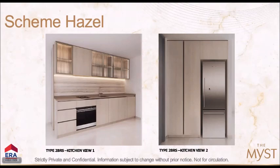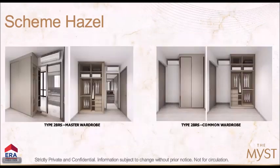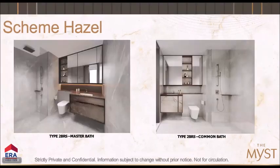They give an integrated fridge, so they give you a space where you can fit any fridge of that size. Yes, features. Correct. So the master wardrobe, you can go to the show flat to have a look. We are showing this here so that you appreciate what comes with the development. I think the key thing is to go down to the show flat and take a look for yourself, if you have not done so.